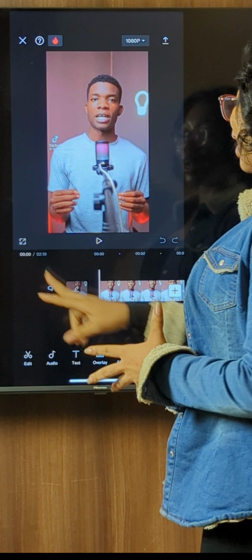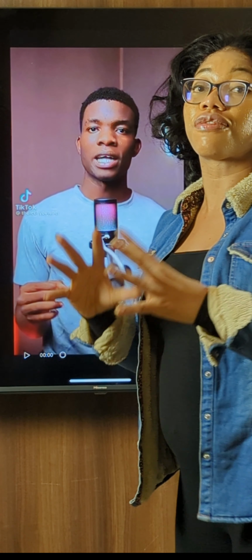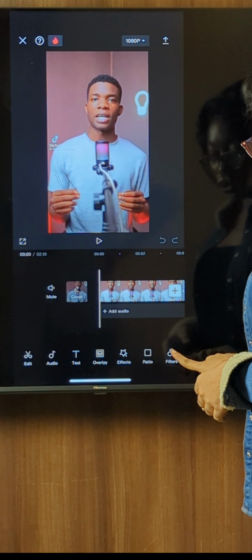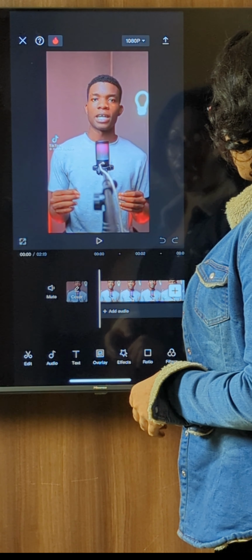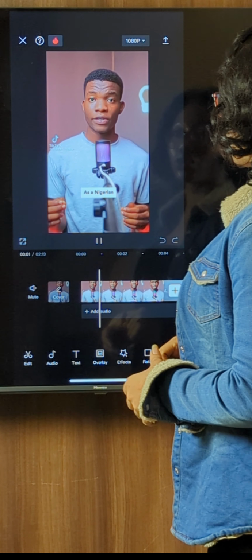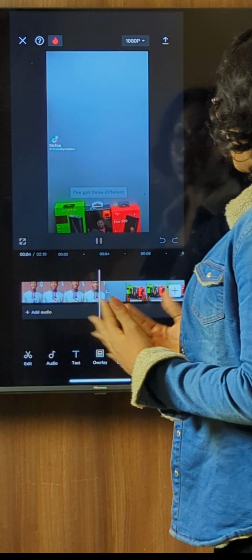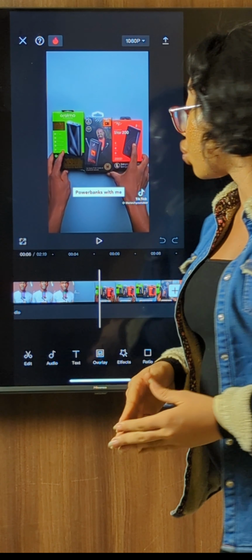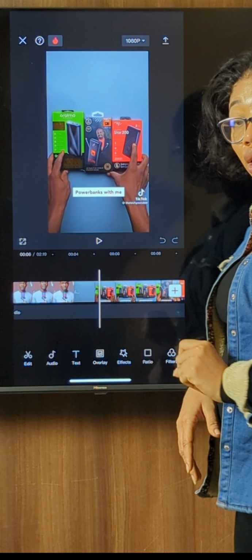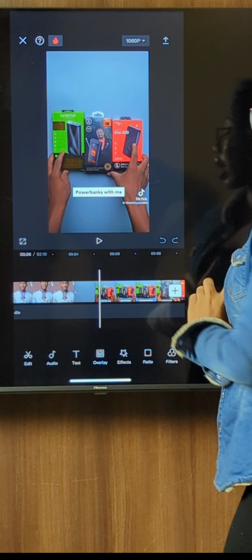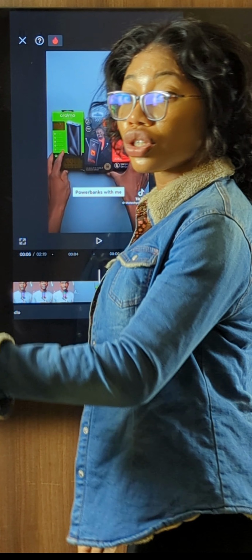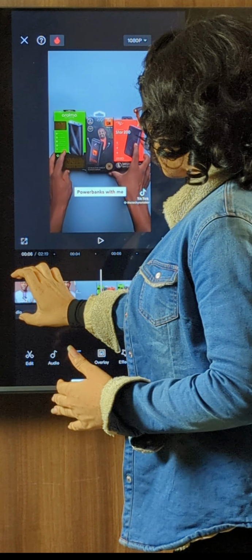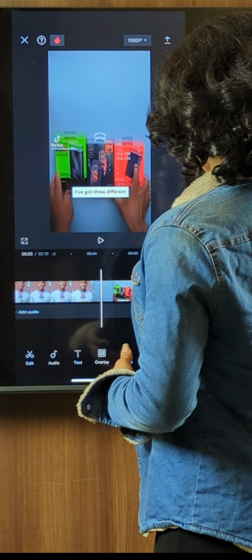In your editor room, you can click here when you're done editing to see the full image of what you have edited. We can also click here to make it smaller. The next thing here is you can play what you are editing so as to watch it in between time frames. Let's pause that. Now, when you make a mistake, you can easily go back with this button. I've not made any new edits, so you can't click these buttons. This is to go backward, remove what you have edited, and this is to go forward, maybe add what you have edited.